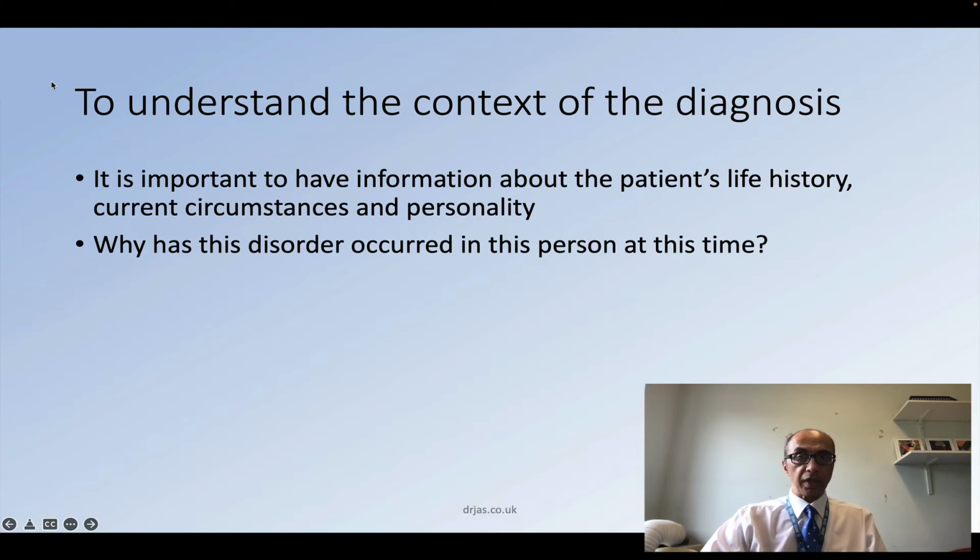It is important to have information about the patient's life history, current circumstances, and personality. Very often we are dealing with chronic disorders, and a very important question to ask and to seek the answer to is why has this happened to this person at this time in their life, and that may be a mix of many factors. Important not to miss out on the social factors.